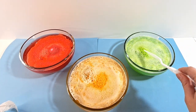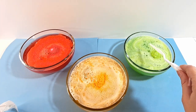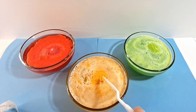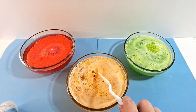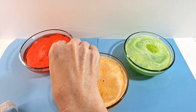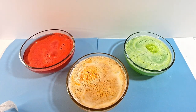Now you can see these are starting to bubble. I'm going to go ahead and just move this around — it kind of speeds up the process just a little bit. Same thing with this one, you just want to move them around a little bit. That will help the process go faster. If you don't want it to go faster, you don't have to do anything — it's totally up to you.